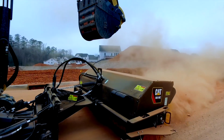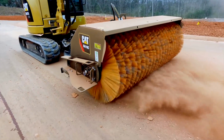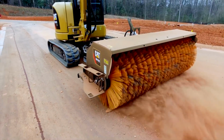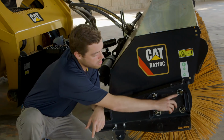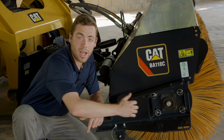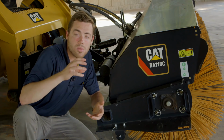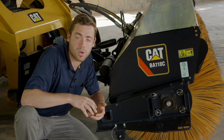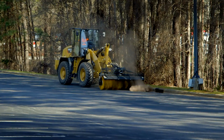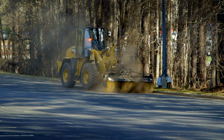The standard flow hydraulic motor on the BA118C is configured in direct drive. Now that direct drive hydraulic motor is easily removed in order to access the bristle core. Using these 4 cotter pins here, you simply remove those, slide the hydraulic motor out of the bristle core, and then you can stand up that core and insert replacement individual wafers, whether that be polypropylene or wire, depending on your preference.